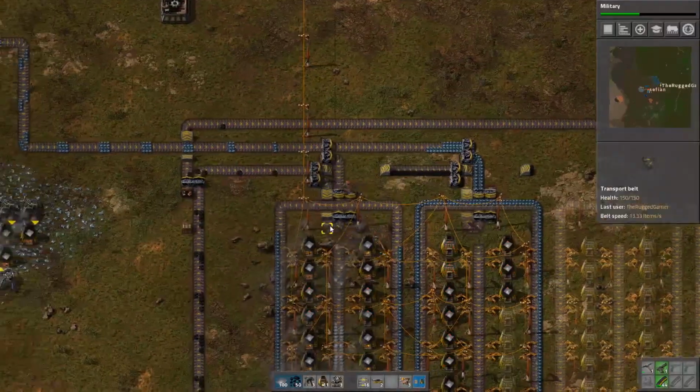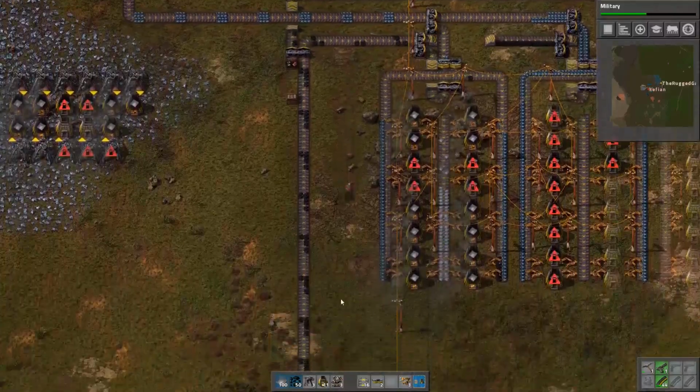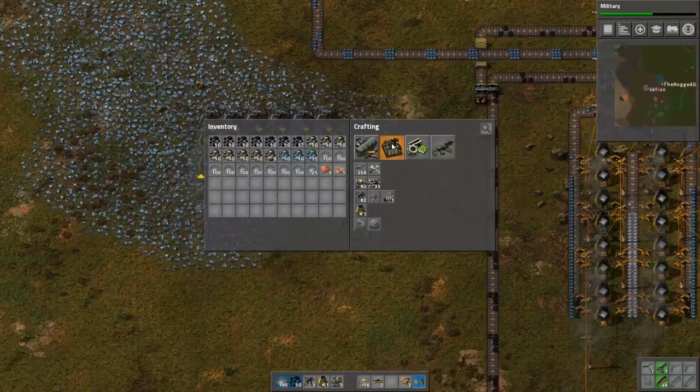And I'll put down another steam engine. That's all we need for now. It should give us enough power supply. Yeah, we've got enough production. It's not down yet.